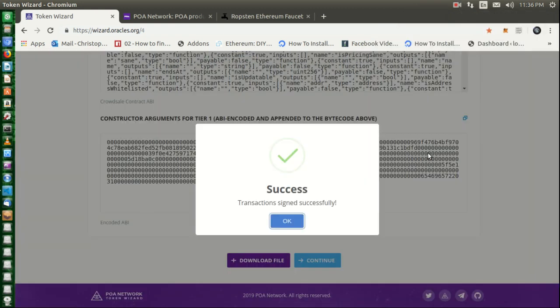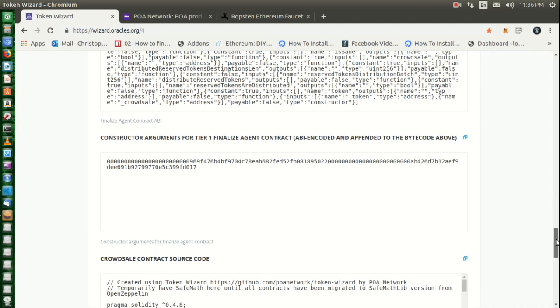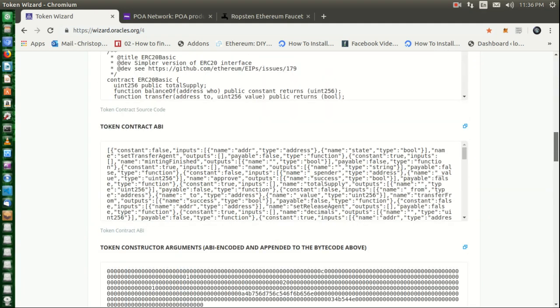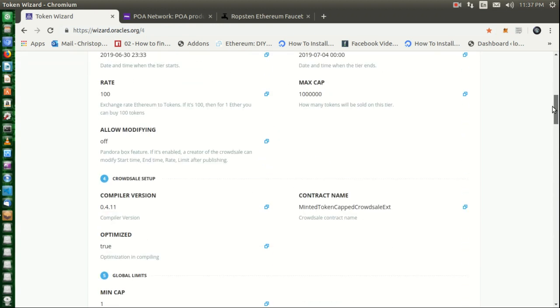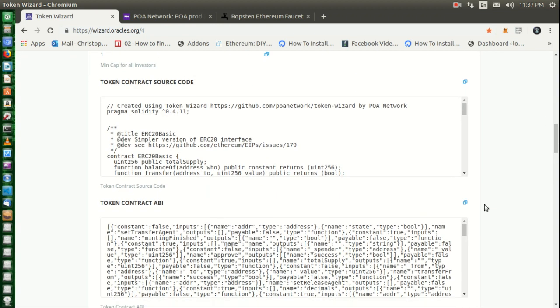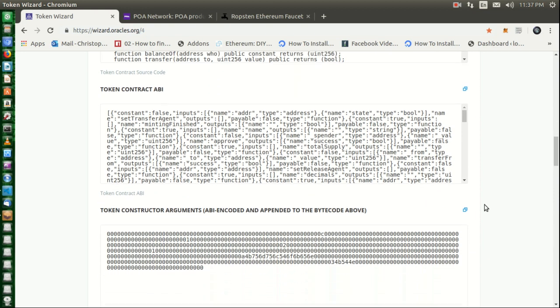Okay, so we have completed writing our smart contract onto the main Ethereum virtual machine. So if you click on that, it will give you a summary of all the code involved with writing the actual smart contract itself for the token and the ICO.